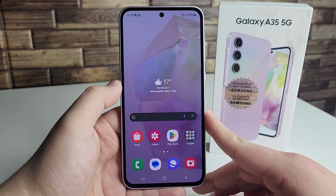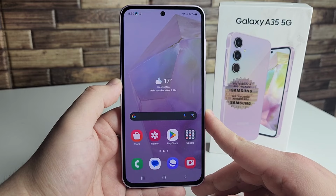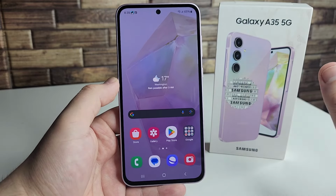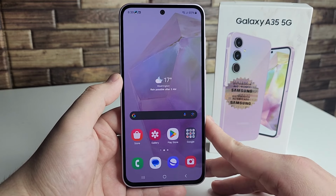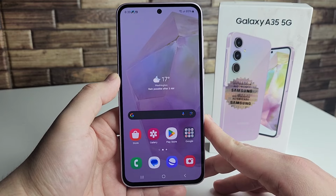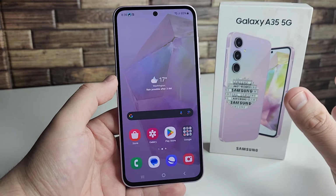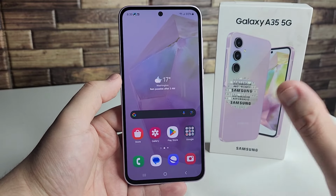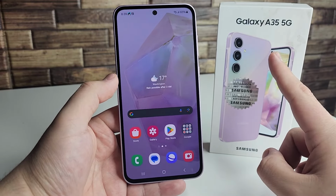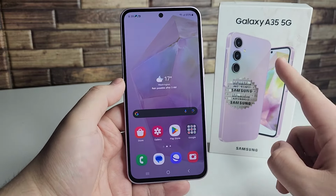Whether you're scrolling through social media, playing video games, or watching movies, you're going to have a great time on this display. It's definitely big enough for a more captivating experience, but also you get that Super AMOLED display in here, which just brings out the colors and everything. Not to mention we have a 120 hertz refresh rate that actually feels like a 120 hertz refresh rate. There are many phones out there that say 120 hertz and then you don't actually feel it, and this one actually does.